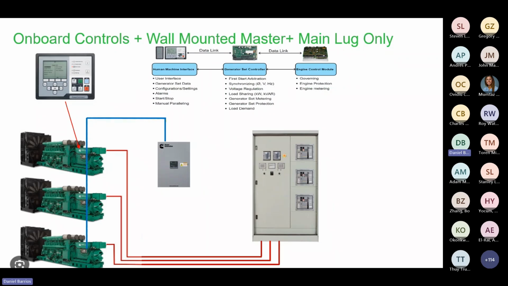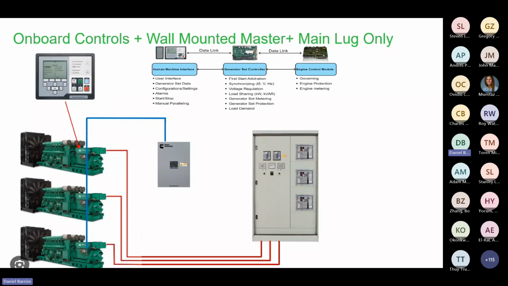Well, what does it look like? So you have each of your generators. In this case, we're showing you Cummins. They seem to have themselves together quite well doing this. And in there, you see that there is a controller on each of the generators. That's your HMI type screen or such. And each of those components listed there are available to you. Then that goes into some type of genset controller, and that is what's doing the synchronizing, the load sharing and such, and eventually coming over to the engine control module for the governor, the engine protection, and the engine metering.